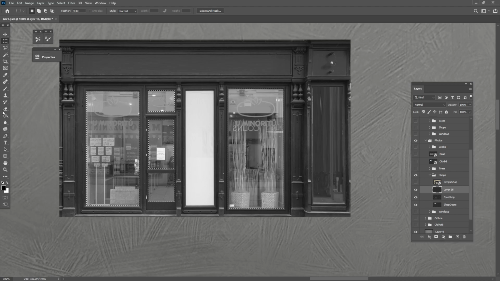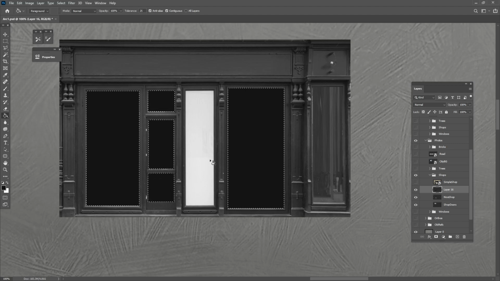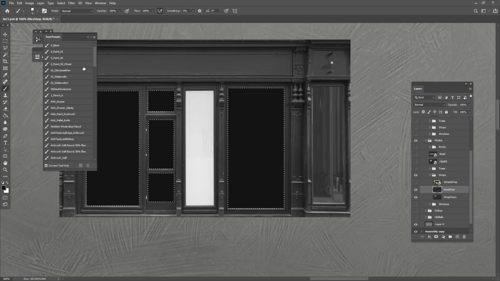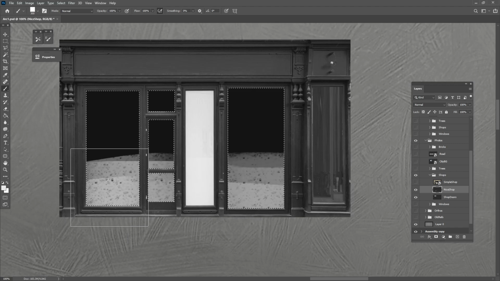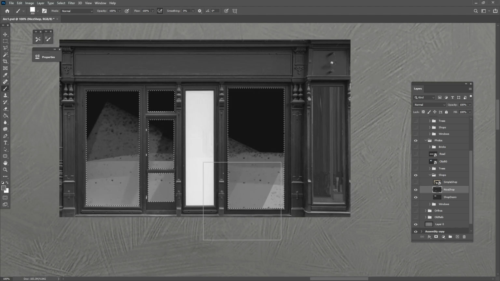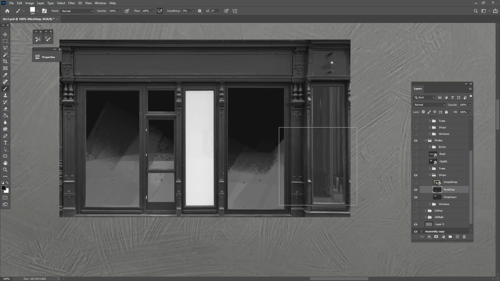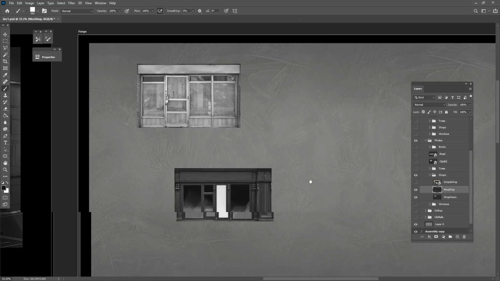We'll go to a layer above this, and we'll just drop in some black on the windows, and we could probably live at that. If we feel particularly inclined, we could go ahead and paint some simple detail in here, just so that we know these are windows, and we might have to address stuff later.